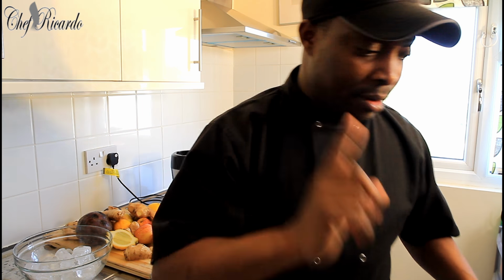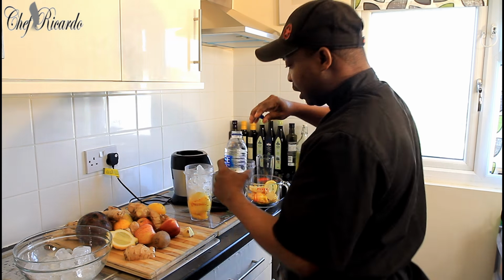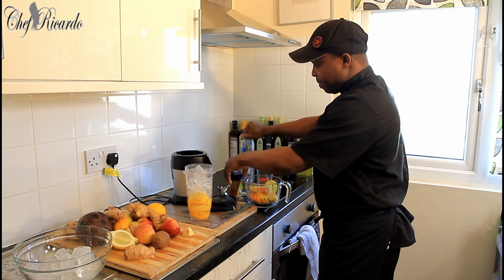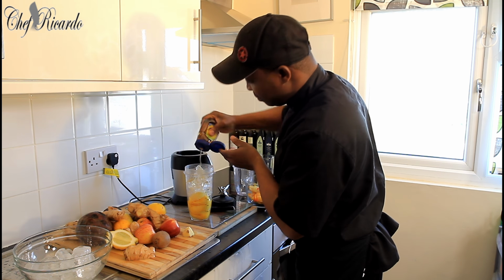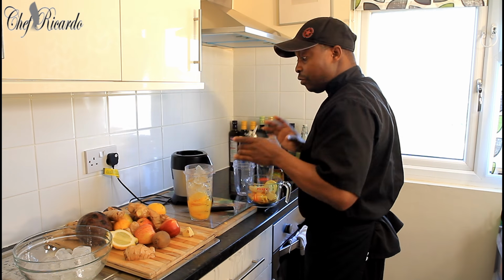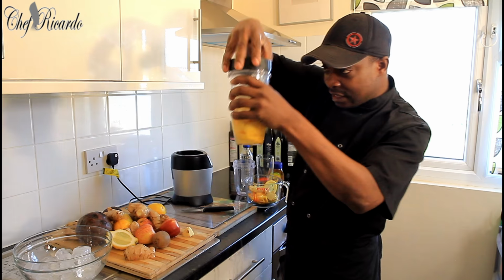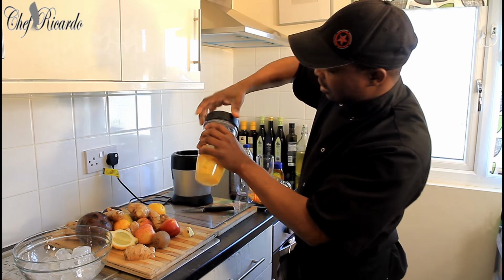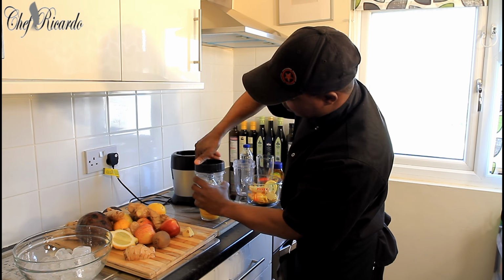So I'm going to get my bottle of water. Not too much, just a little bit of water, just to free the blender up a little bit. And I'm going to squeeze a little bit of honey inside of it also. We don't want it to get too sweet. What we're going to do is cover it, just like this. Just a little one.